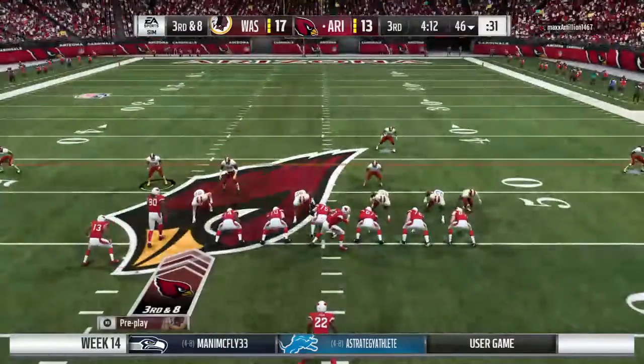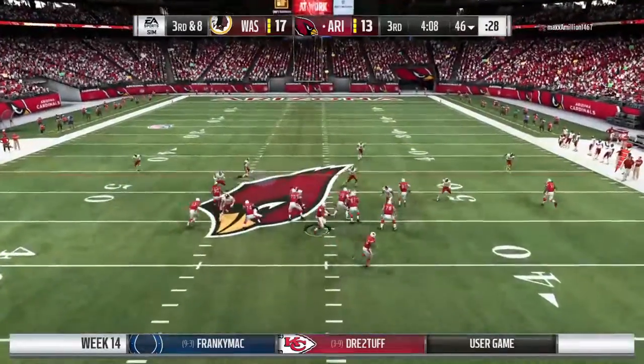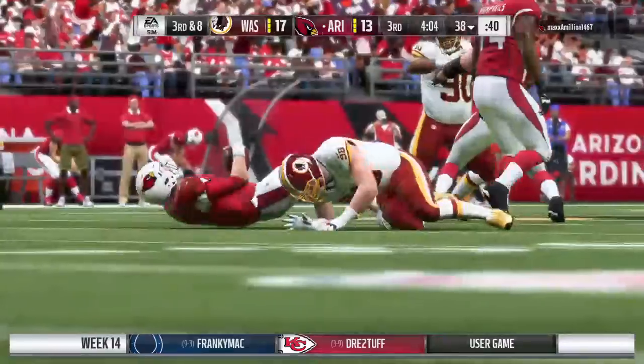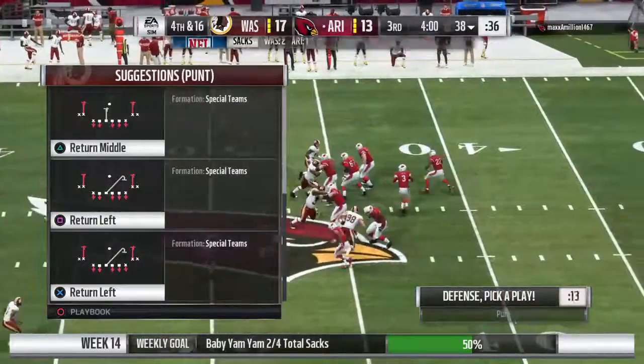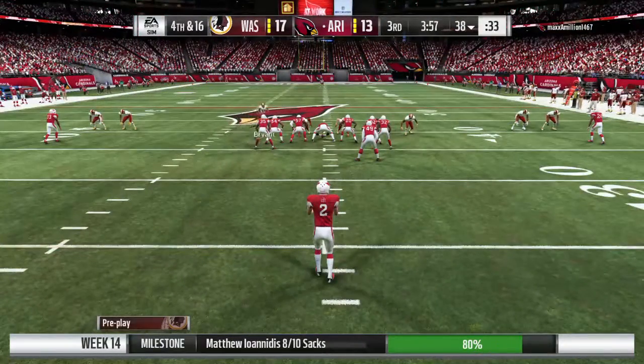Doubling this guy has to be a priority before moving up to the next level because the big fella just ate that one alive, just stuffed it. In fact, before the game, he can't avoid the pressure. Redskins get there. Matt Ioannidis in there to get him, and that's sack number 8 for him on the year. Here's Andy Lee now as he's on to punt for Arizona.